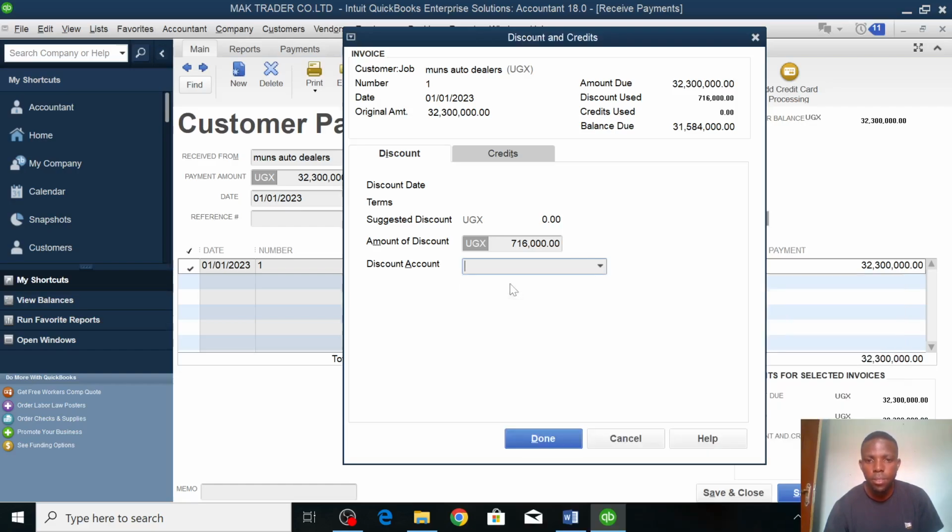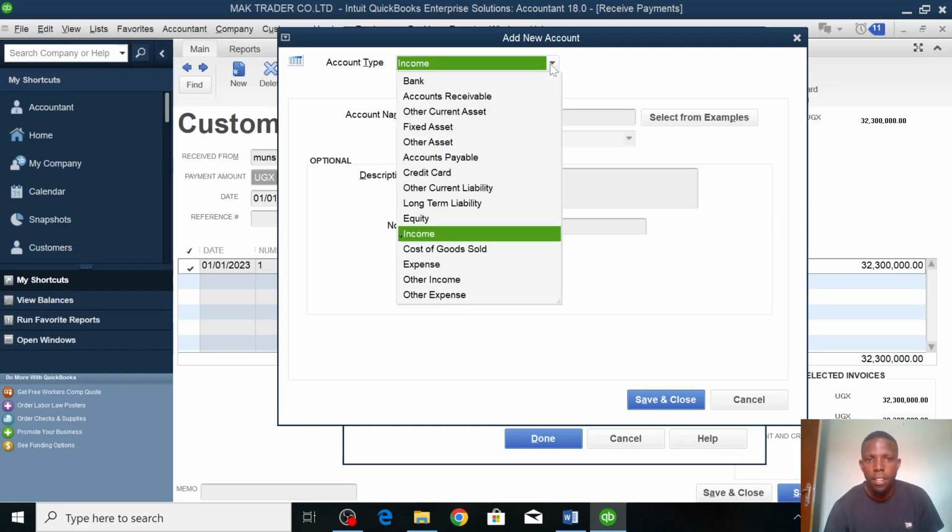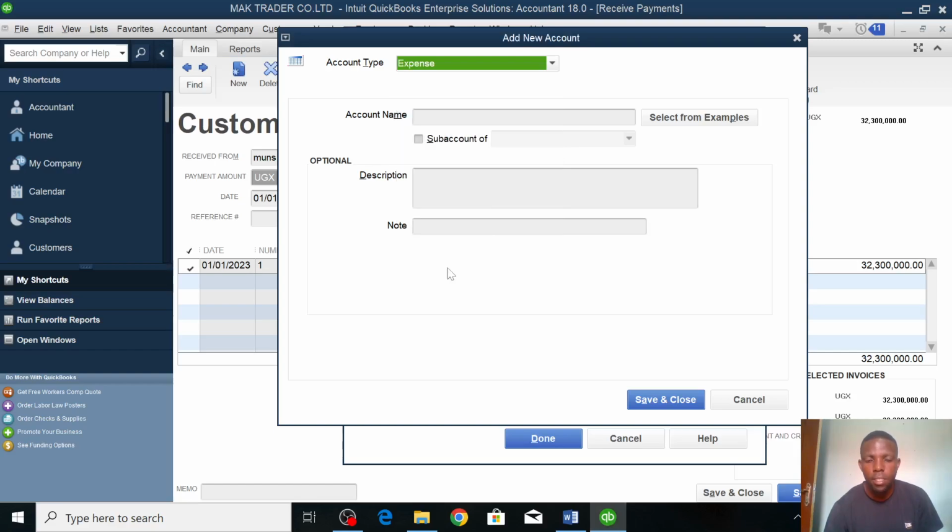I add new, account type is an expense. Discount allowed. Now say save and close.